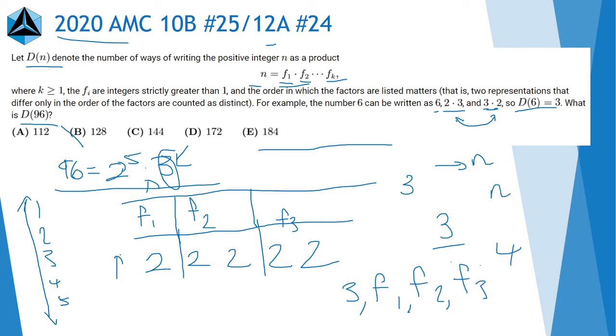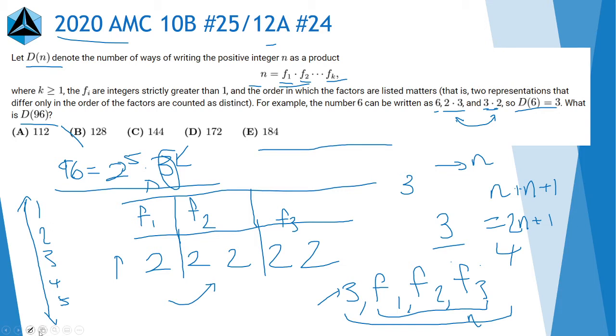And here, if we were to put the 3 as just its own number, then we can arrange this. This is going to be a 3. This is going to be n groups. And so there are n plus 1 ways to organize it. So because of that, we're going to get 2n plus 1 ways to insert the 3 once we have a number of ways to split the number of factors of 2 into n groups. So let's carry out the computation for that.